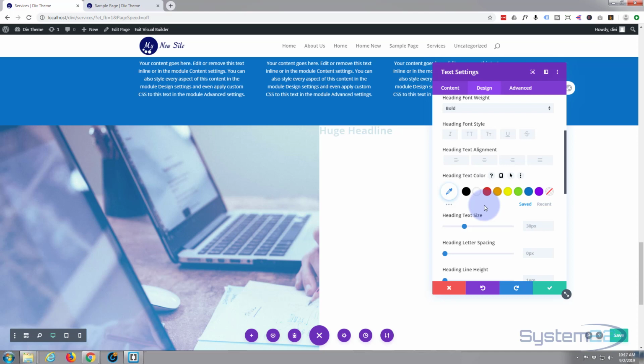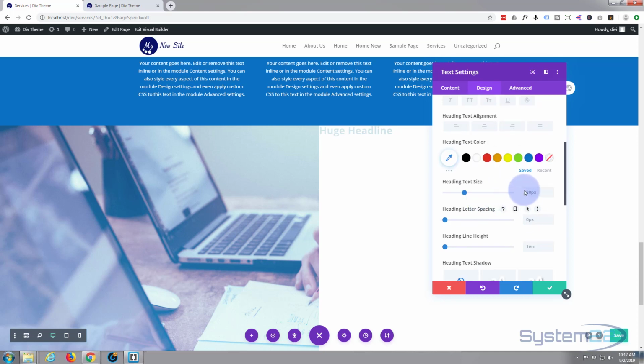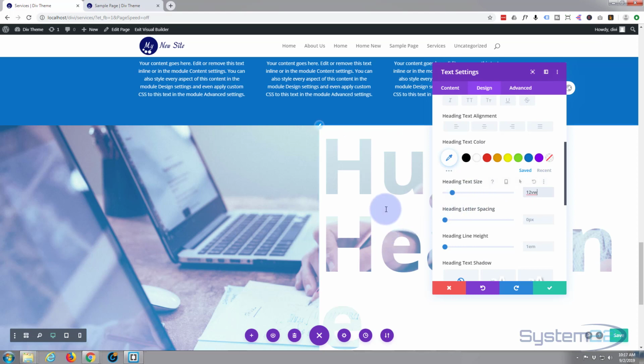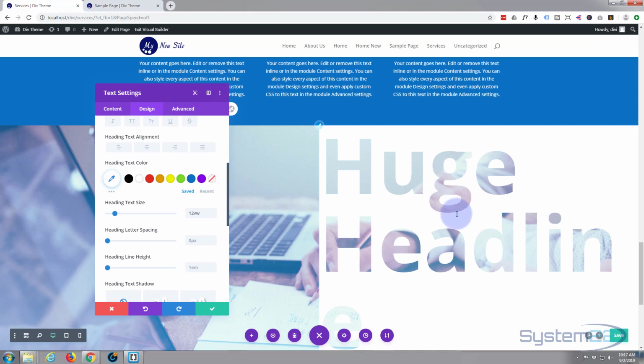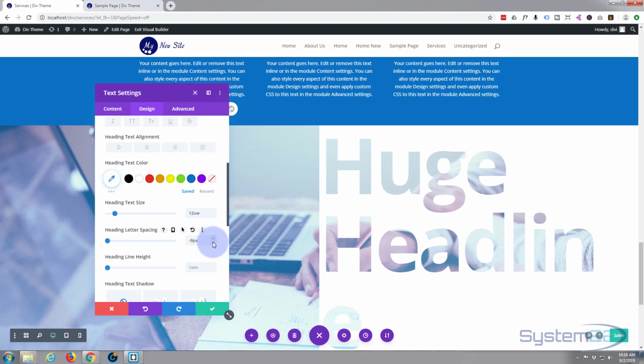And we'll make the text size, again, instead of pixels, we're going to use VW. So I'm going to make it, say, 12 VWs. And as you can see, if I move this out of the way, that's made it pretty big there. I might want to pull those letters slightly together a little bit. But you can see the image bleeding through, and that's a nice little effect. Let's get that letter spacing. Let's just take that down a little bit, so it's a little tighter.